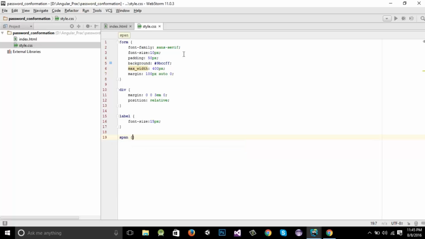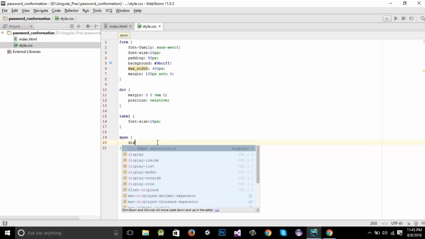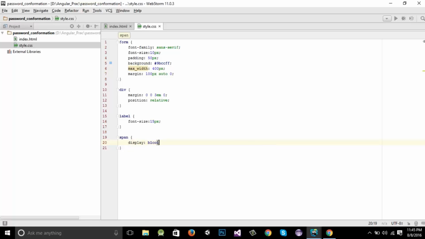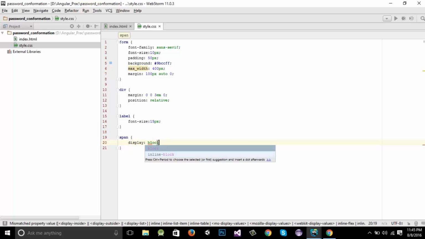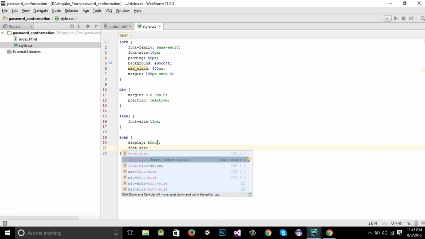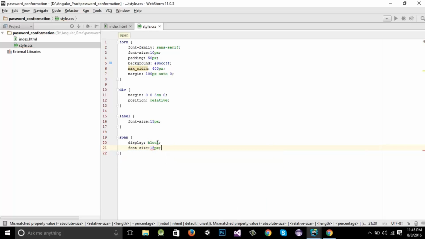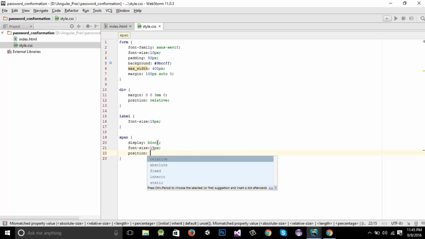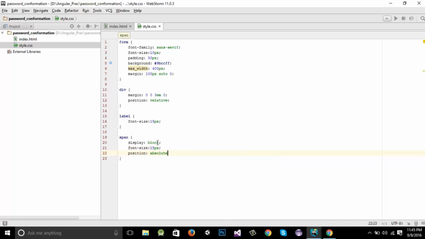Now for the error messages, I need to select the span tag and display block. Font size equals to 15 pixels. Position has to be absolute. That we will do with the hard-coded paddings.